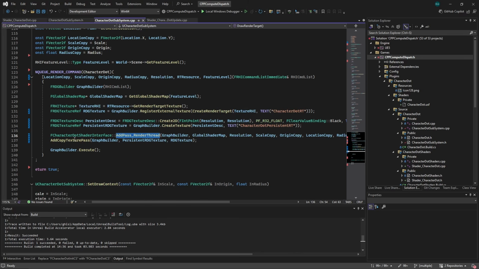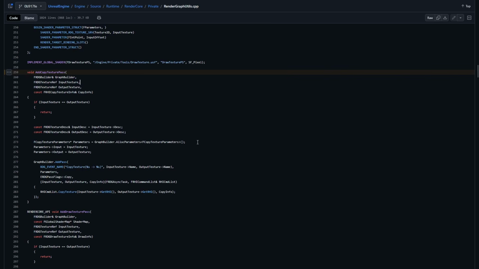Internally, AddCopyTexturePass creates an RDG pass roughly equivalent to this. And RDG knows exactly what this pass does. The source is read-only, the destination is fully overwritten, and that matters a lot. There are no conditionals, no partial writes, and no UAV hazards. This is gold for RDG. Because the semantics are known, it can generate perfect barriers.